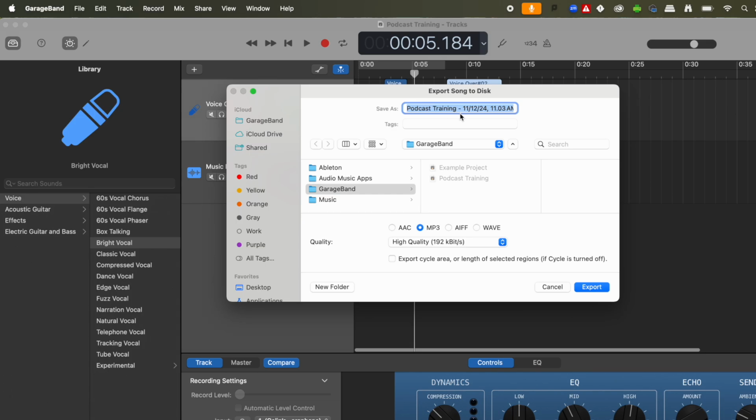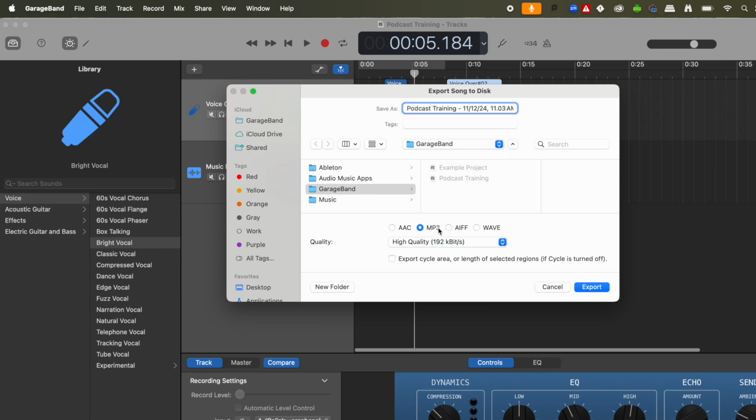Once again, make sure you've named it something that's helpful. What I love is that, by default, if you've already saved the file, it automatically names it what you saved the file as, plus the date, plus the time that you recorded it at, which I think is very helpful because you might have multiple versions, right? But make sure that this title still reflects you or your group if you're working in a group, because you don't want this to get lost when you turn it in. So name it after yourself. Trust me, it's super helpful.